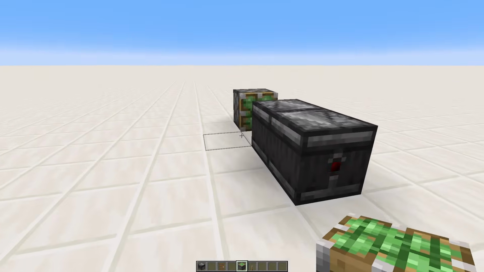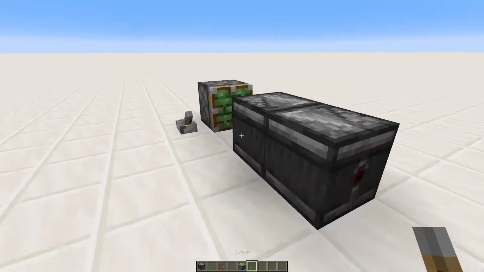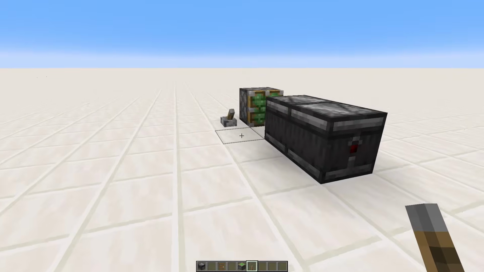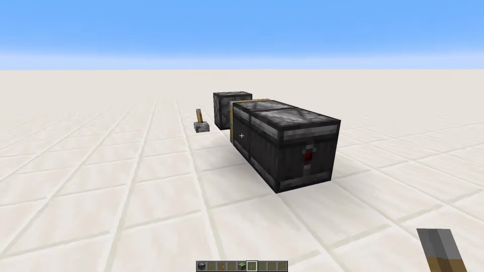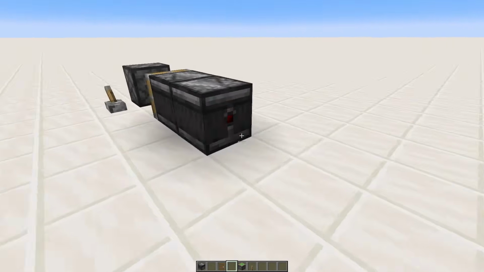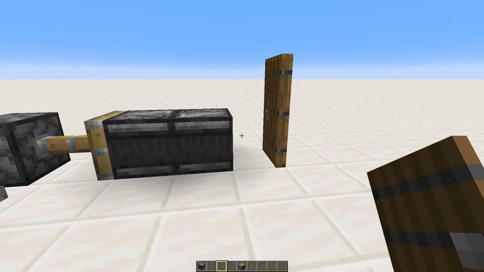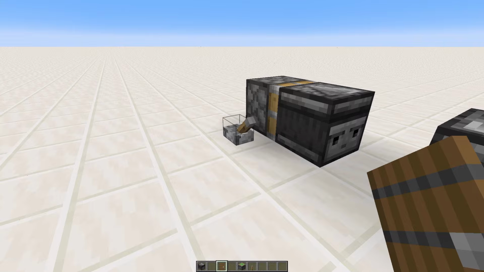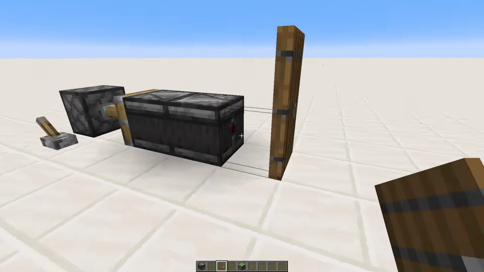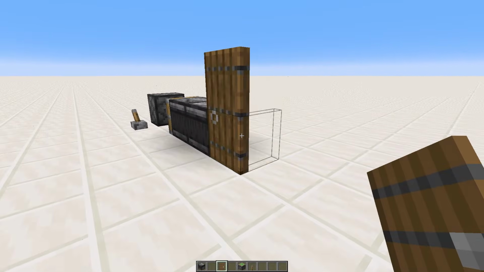Now, a lot of people don't know this, but if you add a simple sticky piston down here, and then you extend that sticky piston and grab this first observer here, check this out. You can see that the redstone clock is running at a certain pace here, but if I remove it and then put it back with the sticky piston, it actually doubles the output speed of the clock.